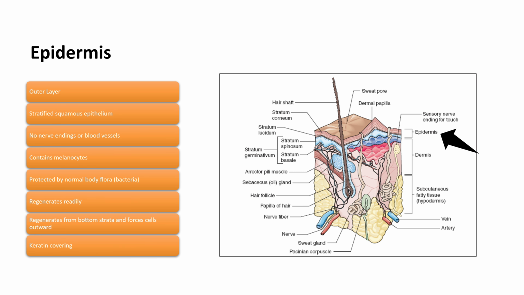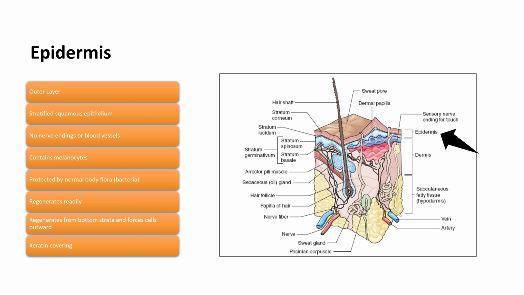You're going to see here your epidermis layers. This is important to pay attention to with the epidermis. Okay, so it's composed of 5 strata layers. This is your outer layer of the skin. It's going to have stratified squamous epithelium for your cells. So it's the 5 strata layers. They regenerate from the bottom strata and force the cells outward. So this will pack them close together, but you're deep, and then they move up superficially to the outer layer of your skin where you then shed them.